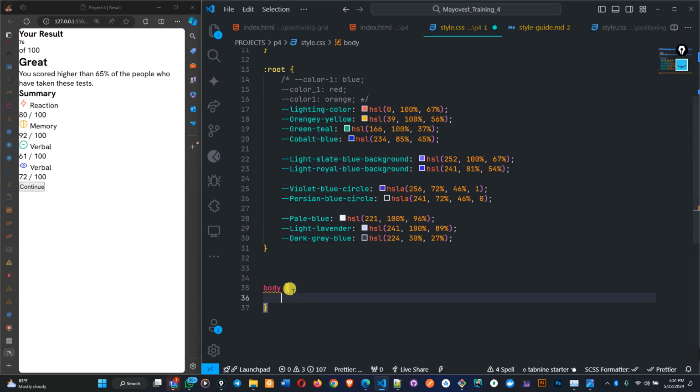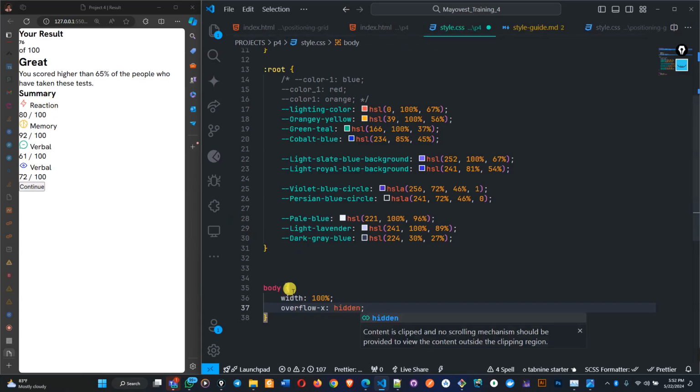So this body, we have some minimal settings that you always do with it. One of the settings is that you set the width to 100%. Overflow-x is going to be hidden, so you don't want anything going outside of the body on the horizontal axis. That's why I'm using overflow-x. You don't want to be scrolling from left to right when you have content going outside. This is just a minimal setting. Right now no content is going outside, but if you have an image, sometimes when the image is bigger than your content, it will start going outside.